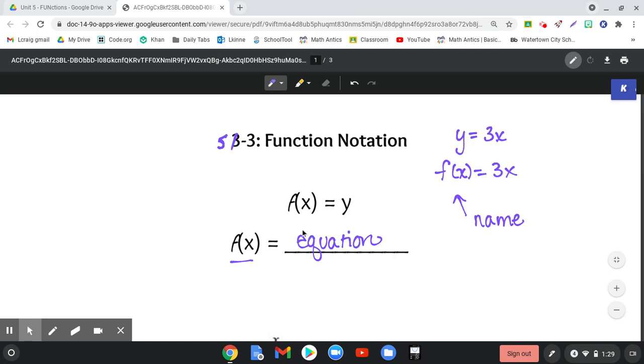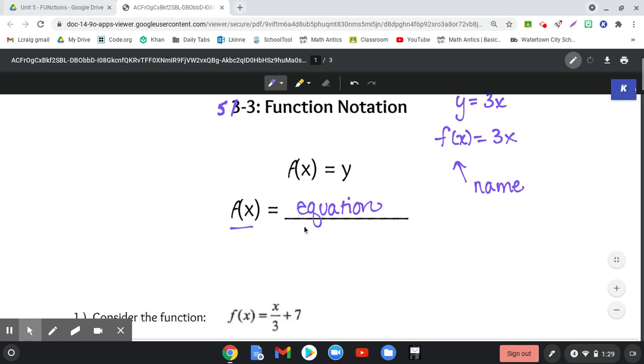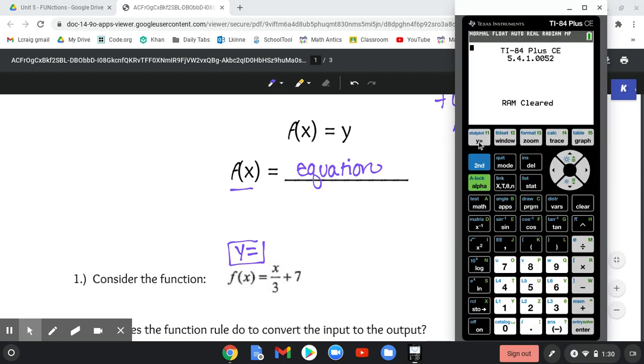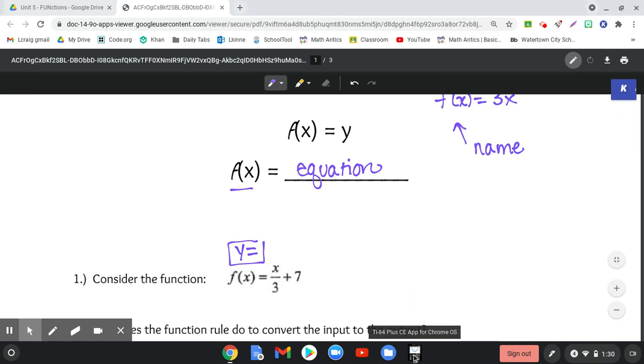All right. And we're actually going to really get into using the calculator today. So wherever you see f of x equals, remember it's the same as y equals. And if you look at the very top left corner of your graphing calculator, it's that top button there. We've used it before, but now we're really going to get into it with our functions because we'll be able to graph these and use our table. So make sure you have this handy.